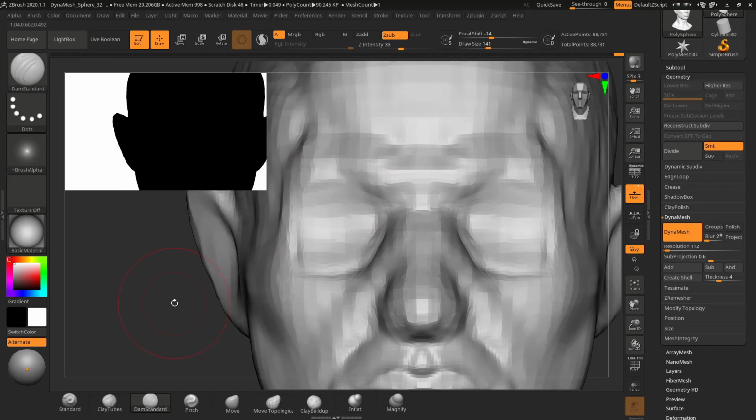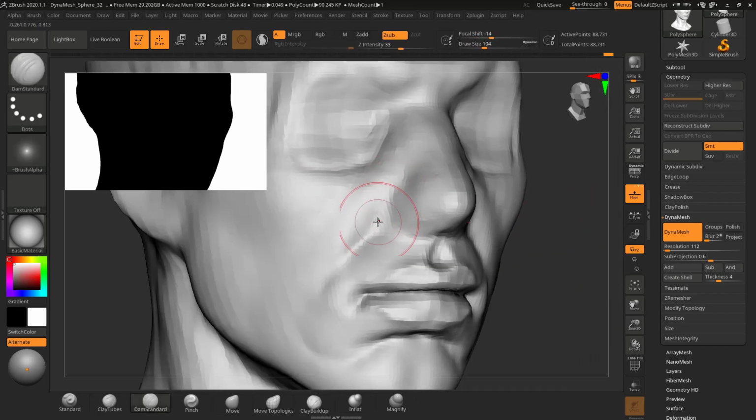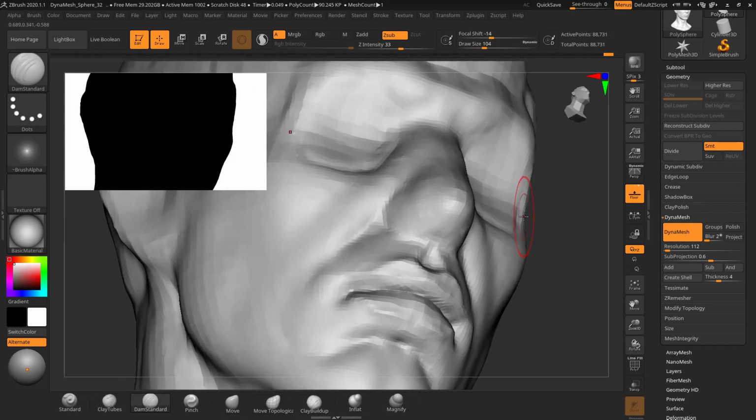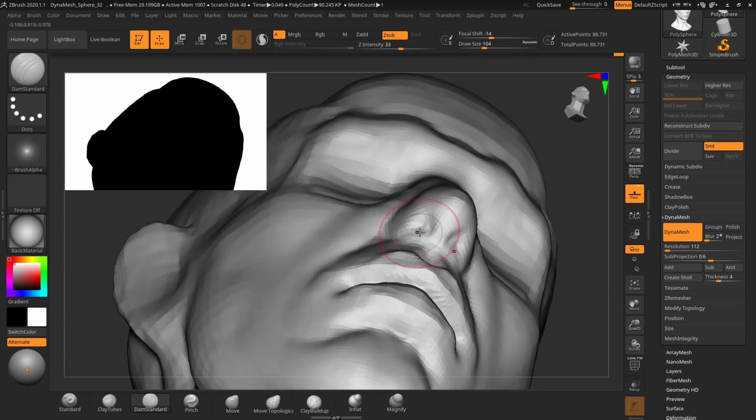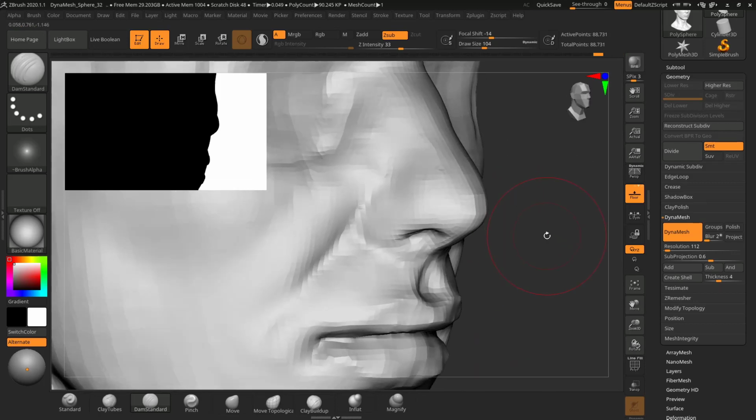Here I'm refining, trying to get the overall orbit of the eye, that is the skull, and the nasolabial fold. As you can notice, I'm not working on a single area.